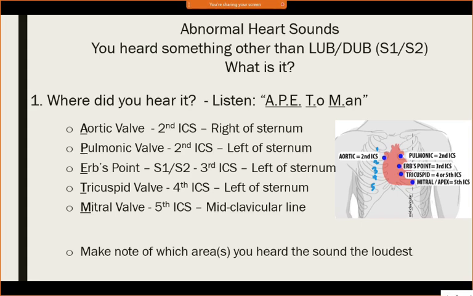So we're looking at the second intercostal space, which is basically, I just kind of look at the sternum and go to the right and the left of the top of the sternum, not up at our notch, but kind of below that. I just aim down a little bit. And you're going to listen to the right and the left of the sternum. That is going to tell us about our outflow valves, our aortic and pulmonic.